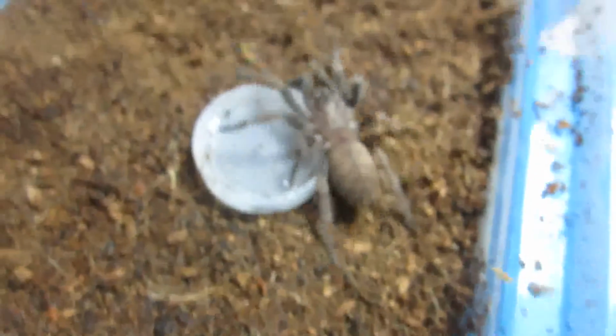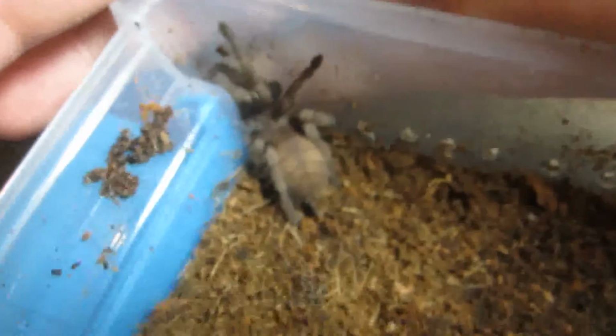I could get bitten. Because, like I said, Chilobrachys are known for throwing up threat postures, even as juvies and slings and all that. But I can tell that this one is more interested in running than biting, which is why I'm willing to risk it. So folks, it's just take your own risk. I don't recommend what I just did.